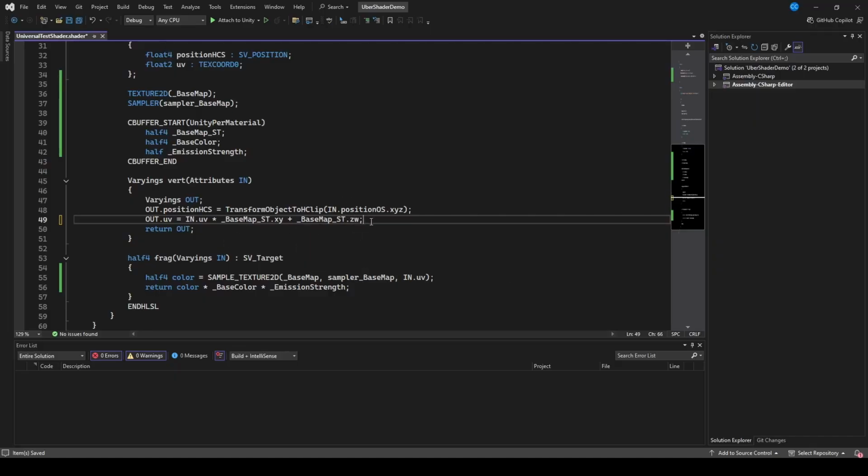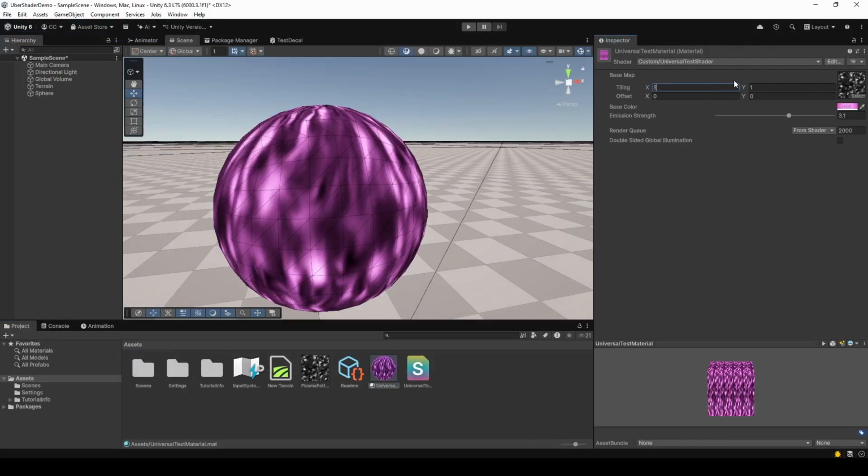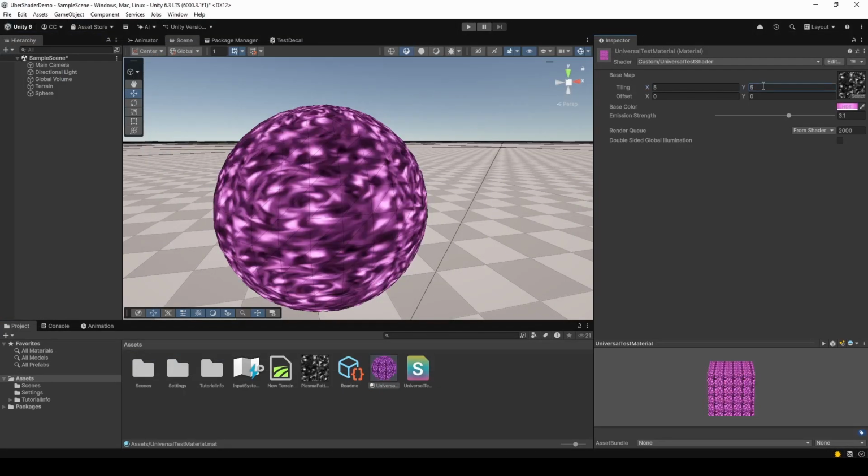So this is how we add that tiling and offset in. Now, if I save that and go back, if I set this to 5 and 5, you can see now the texture is becoming repeated on it. And that's the basics of how we define properties and sample a basic texture.